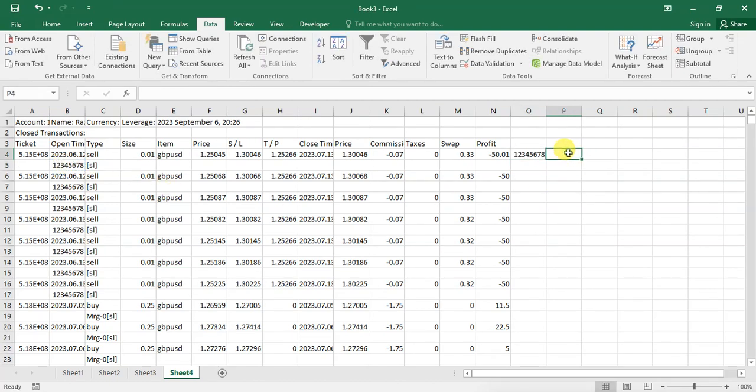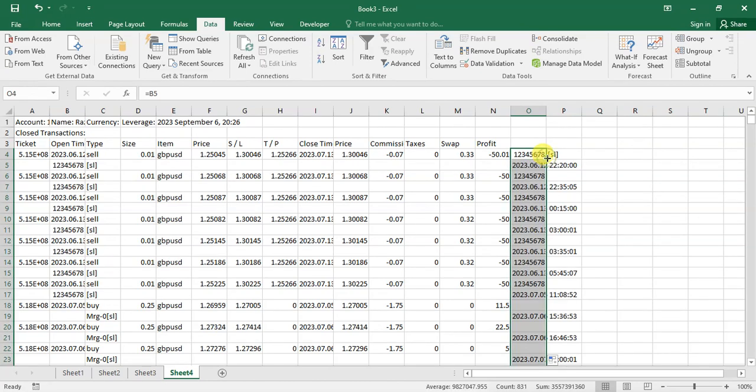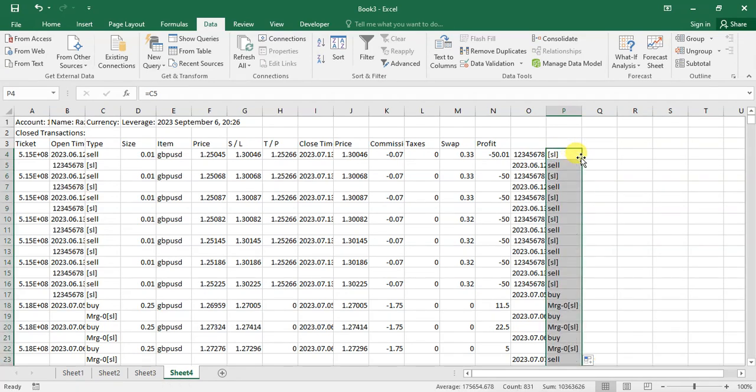And similarly, I am again typing equal sign and click the expert advisor name. Now select the cell, and where you can see the plus sign, double click here, and similarly select the cell, and at this point double click.